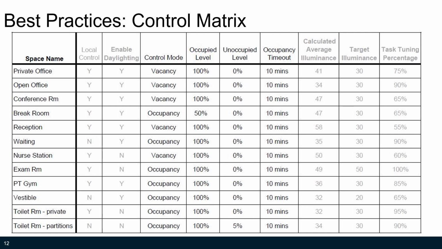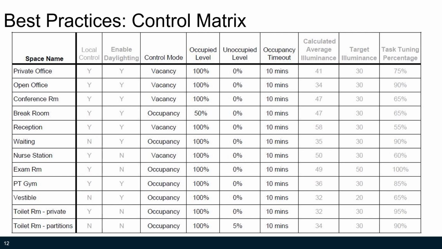So, while it is commonplace to create a drawing to document a light fixture layout, documentation of lighting control design intent is seldom required. A control matrix or schedule of some kind, which details the lighting control design intent, can be easily incorporated into design documents and ensures that a contractor has a clearly defined scope. This is a critical step necessary to realizing and maintaining long-term what is significant potential for lighting control energy savings. A clear scope of work can also be beneficial in avoiding inflated project costs during project bidding. A facility manager should make it standard practice to request this type of documentation for every lighting project.